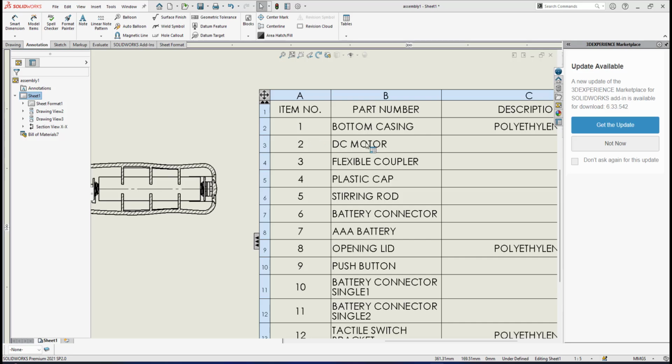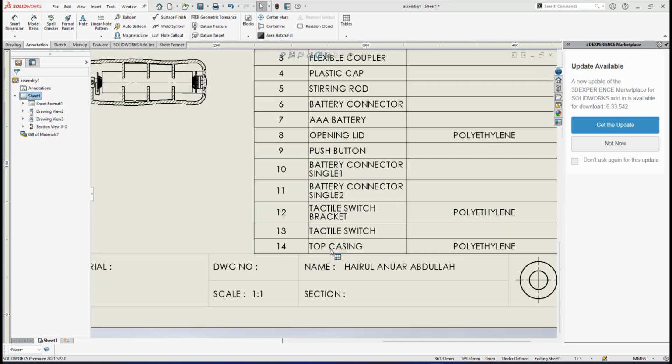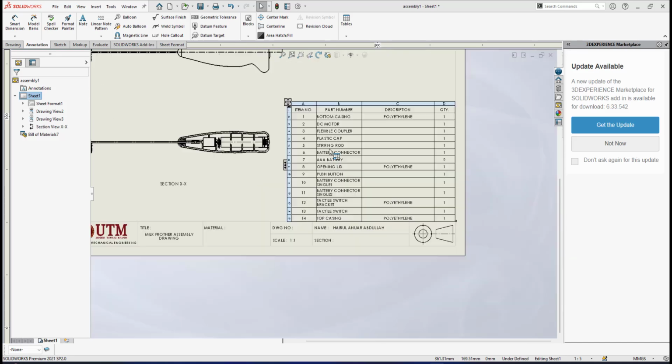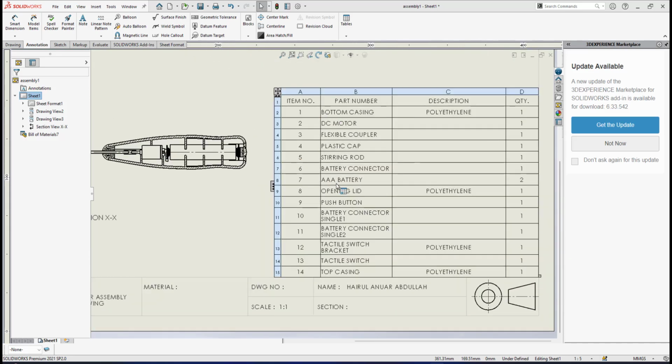Then we mount the motor, then the flexible coupler, plastic bag, steering rod, and so on, until the last component, the top casing, which we mount to close and make a full assembly. So I have already rearranged the components in order, as you can see earlier in this video. That is very important, because SolidWorks automatically puts the numbers in the BOM based on that hierarchical order.